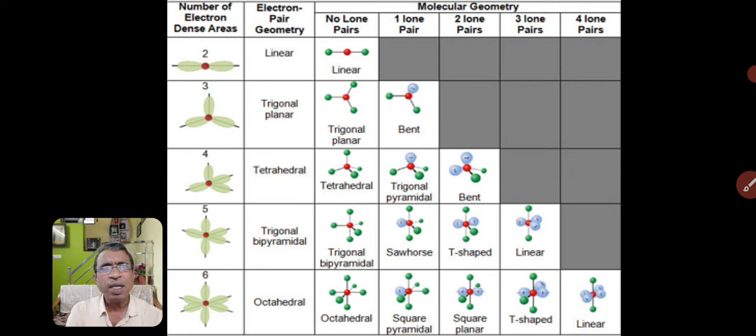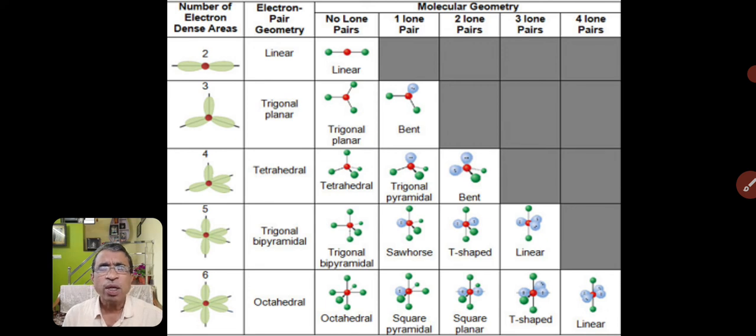if the molecule contains 6 atoms, where one central atom is surrounded by 5 atoms. With no lone pairs of electrons this gives a perfect geometry like trigonal bipyramid. If it has one lone pair of electrons, it leads to the sawhorse shape. If it has two lone pairs of electrons, it leads to a T-shape, and if it has 3 lone pairs of electrons, it gives a linear shape.